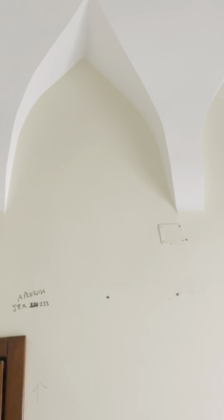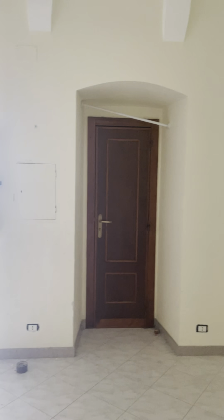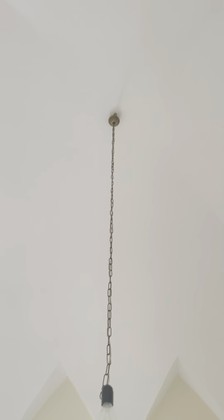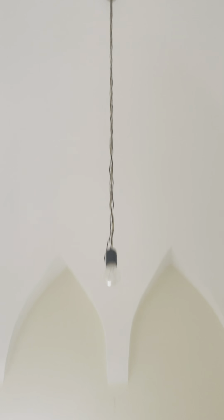Okay, so right here from the balcony, this is the kitchen. And we're going to keep it the kitchen. We have a beautiful ceiling. We're going to keep the plaster on the ceiling. We're not going to expose that because I think that it adds a really nice design feature. And we're going to remove the light from the middle so that we can repair the ceiling and have it be original the way that it was before, I guess before electricity, because this is a really, really old building.